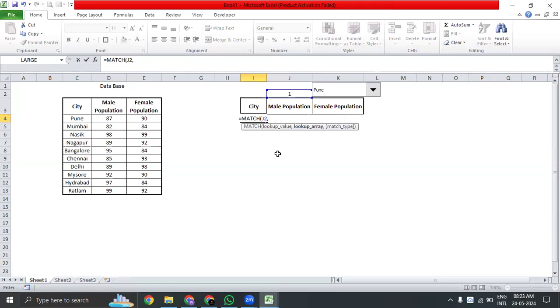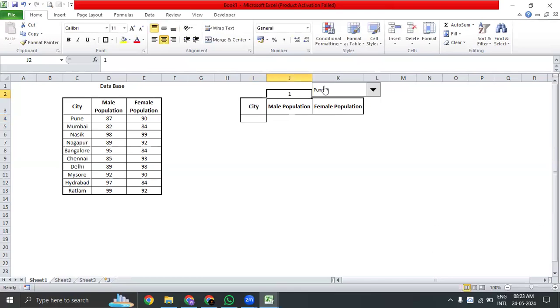Mumbai, Pune, Nasik. Yes, but select what results you're looking at. You're looking at 1 and you're seeing Pune. Do you find anywhere in this way 1, 2, 3, 4? Is it possible? No, sir.